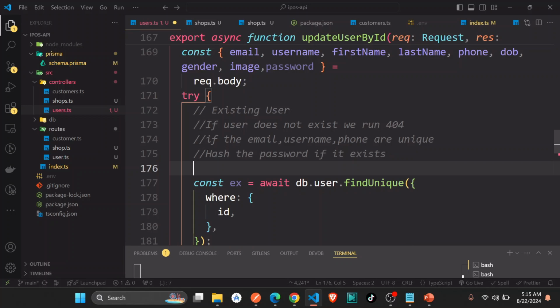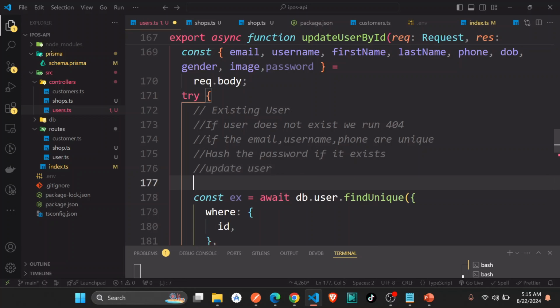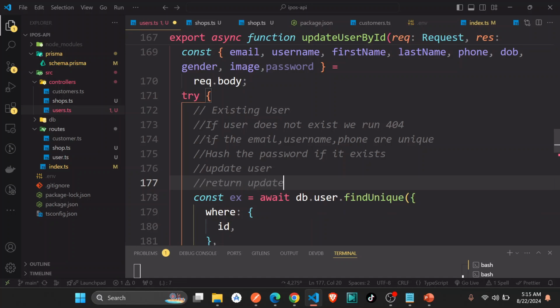And then finally, update the user, and then finally return the updated user without the password.